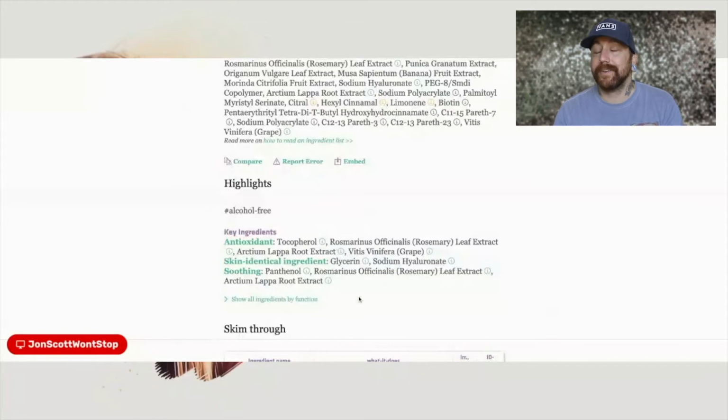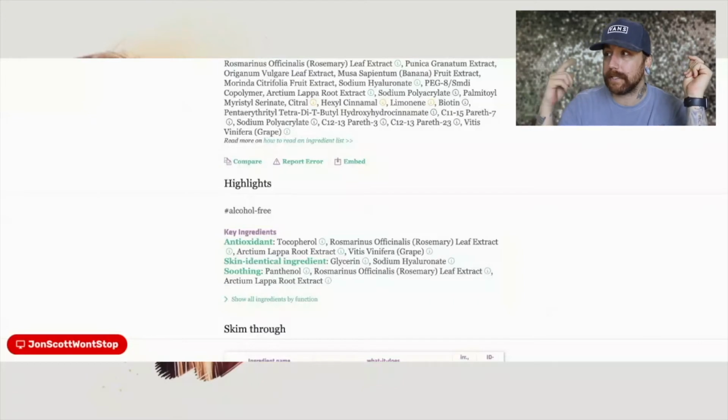Then you have panthenol, which in a recent live, I was looking at like 8 different things, and I was like, panthenol is a silicone, because I was looking at Pantene, heard panthenol, was thinking Pantene is mostly silicone, and somebody in my chat function was like, hey, that's actually a vitamin. And I was like, what? Oh, yeah, panthenol is a vitamin. Like fully not paying attention. And I always appreciate it when people correct me. I'm not going to sit here and act like I'm perfect. But yeah, I was just caught up in everything else.